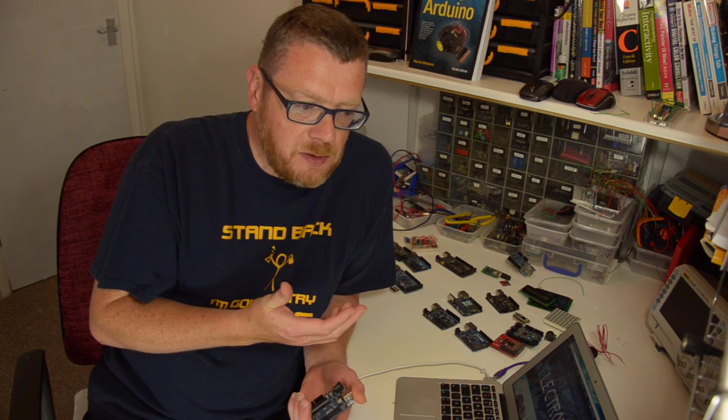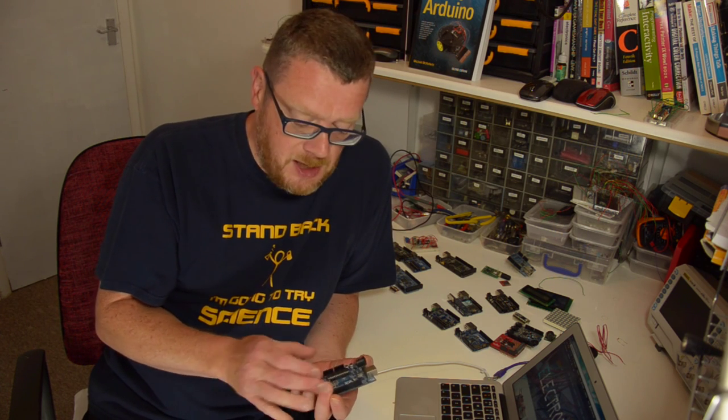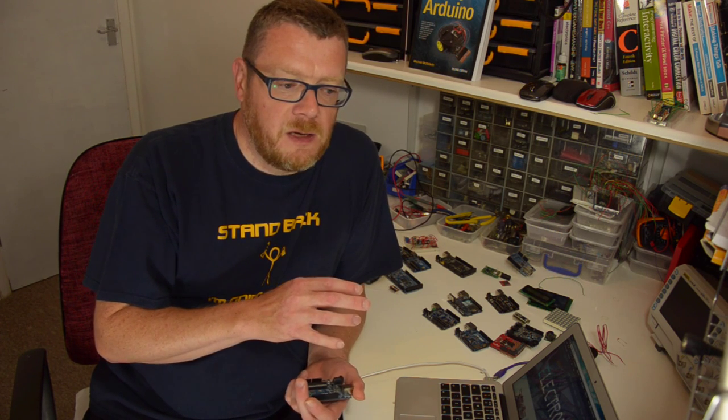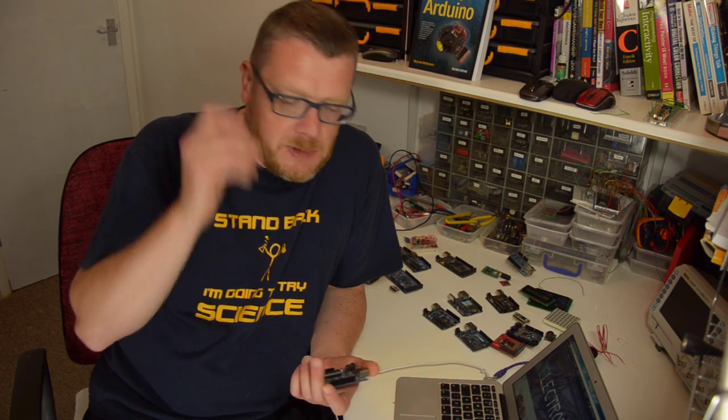I got into Arduino about six or seven years ago. I'm an amateur astronomer and astrophotographer. At the time, I was thinking about possible ways of making a cloud sensor — how can I detect if the sky is clear or cloudy while I'm not there? I've set up my astrophotography kit outside taking long exposure shots, and sometimes your equipment is running for hours and hours. You don't want to stay by your equipment while it's running. So rather than sitting outside watching the sky, I wanted some sort of automated system that would tell me when I'm not there.